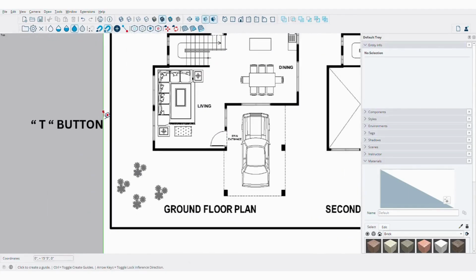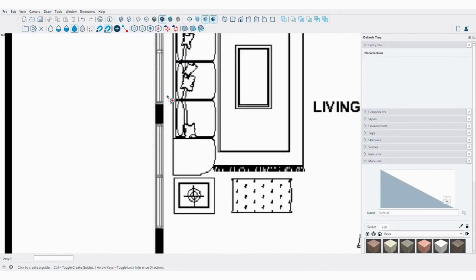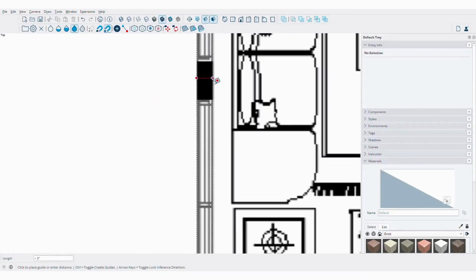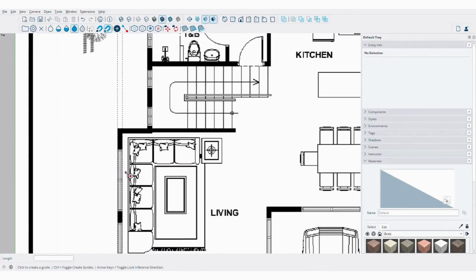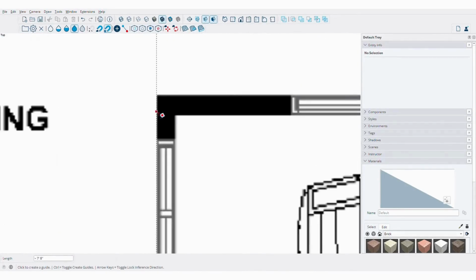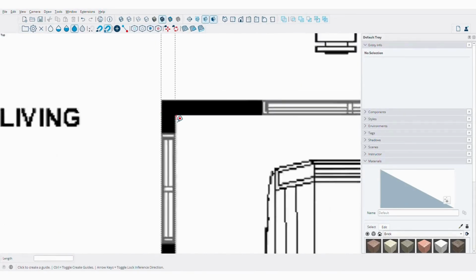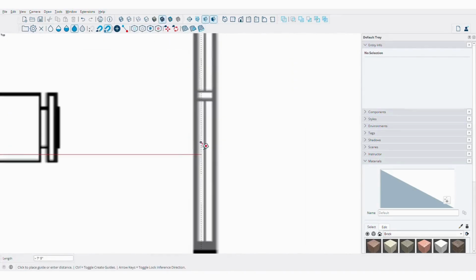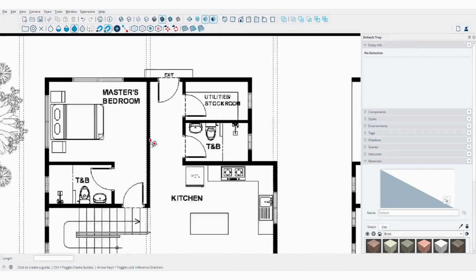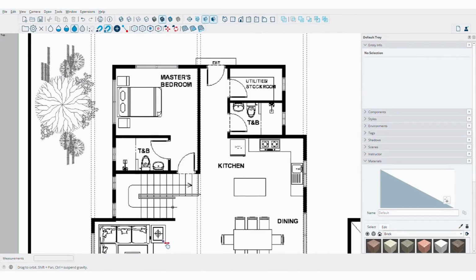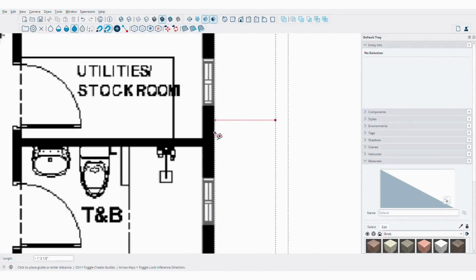So press T for tape and drag it on the walls to confirm. Click the left button of your mouse for confirming like this. Do the same thing again. I will tell you later why I'm creating this lining. So before we finish all the walls, create fast lining on walls. It's really easy, just click this and move your mouse where you want to put it, and click the left button of your mouse for confirming like this. And, yeah, like this. Okay?